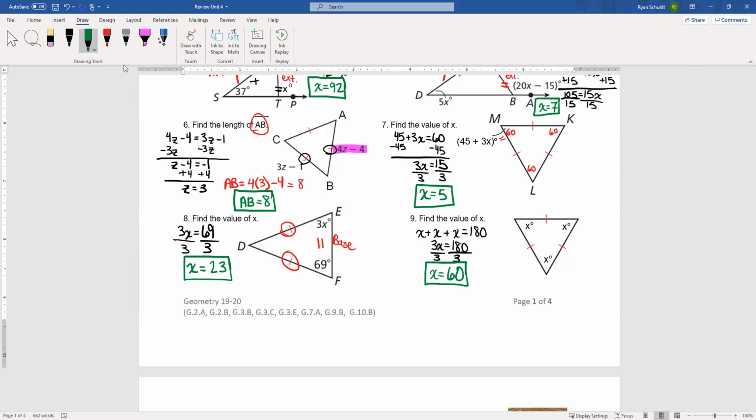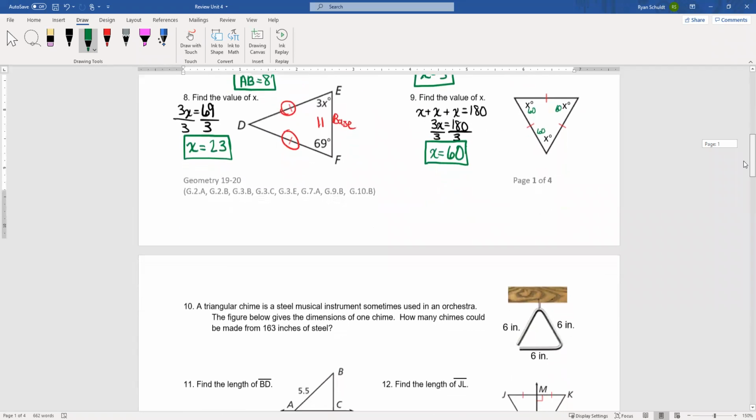Now, you could have saved all this work and said, wait a minute, all the sides are the same. That means all the angles are the same, and they're all 60. Oh, that means x equals 60, and you wouldn't have to do any algebra. But if you didn't realize that, then that's where this algebra comes in. X plus x plus x equals 180. Oh, okay, I can solve that now. So there's two ways you could have done this one. Easy way, and a short way, or a long way. Either way, you get the same answer.